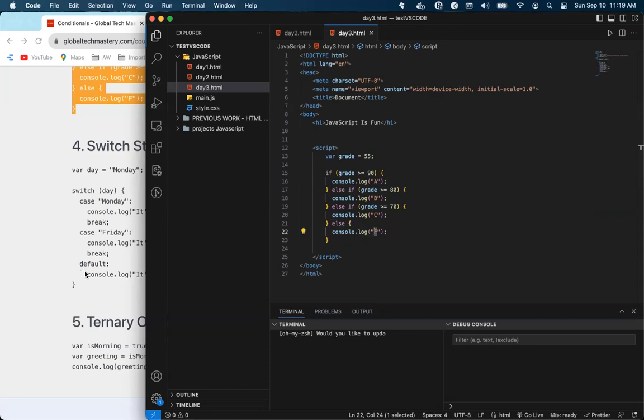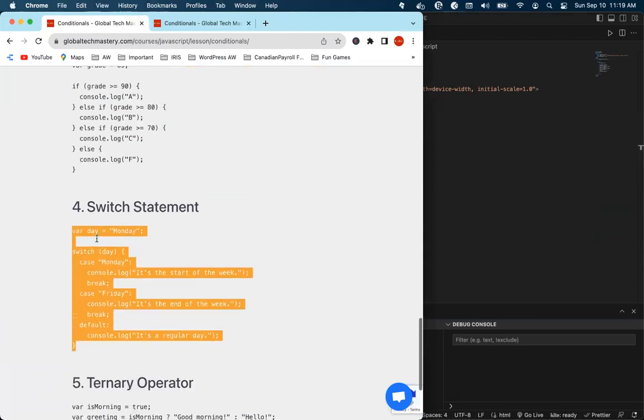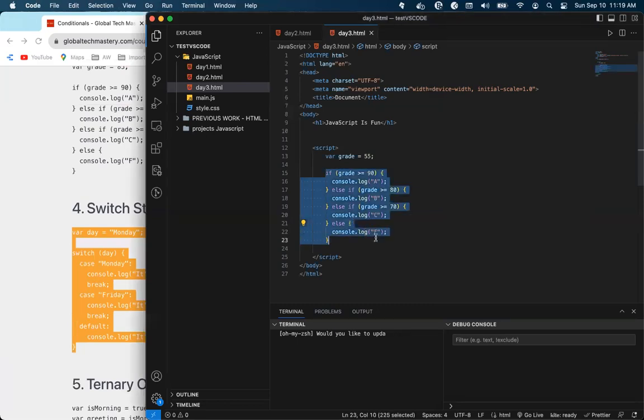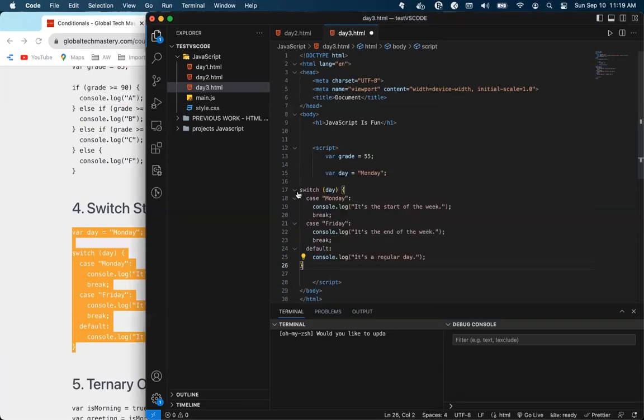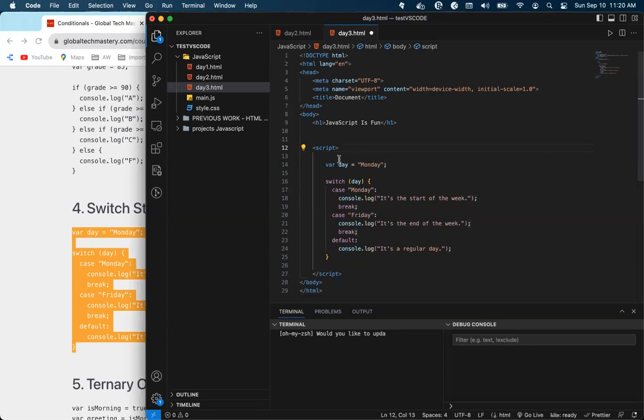Nice. So let's look at a switch statement. I have one example of a switch statement here. I'll replace that. You can see the code is on the side, so you can practice from there too. So the switch statement, can somebody explain what this code is doing?